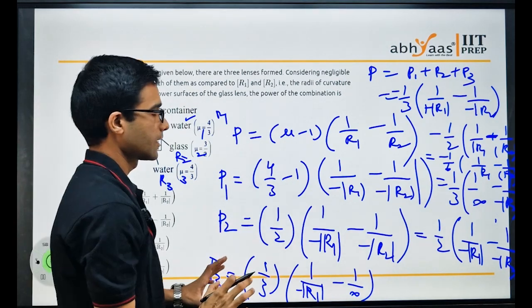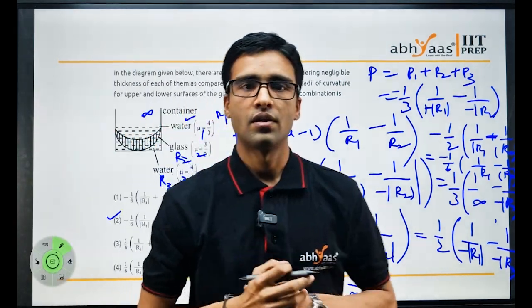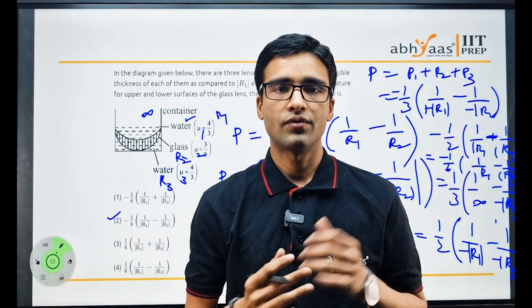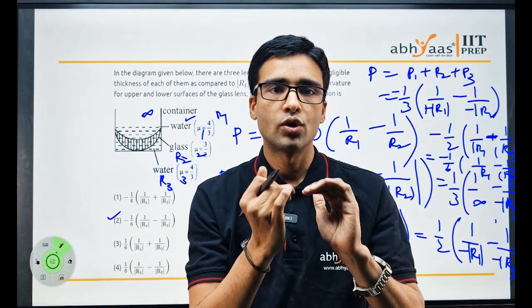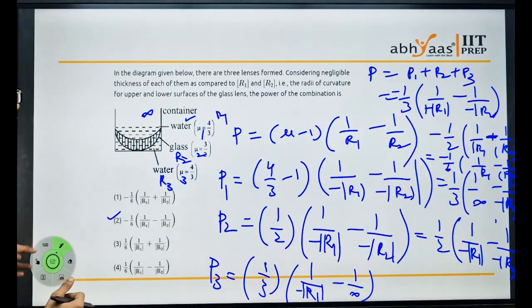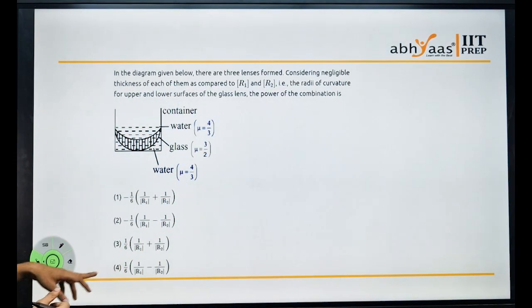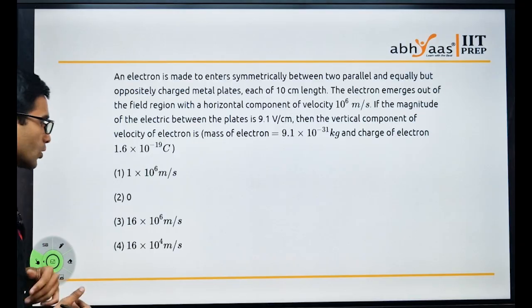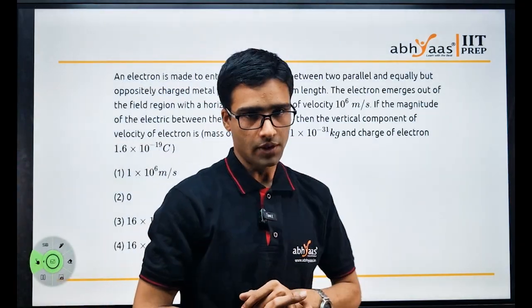So it is a simple calculation; you need to understand the power of the lens. Based on that formula, you need to take three steps because three mediums are there, along with the outside environment. Based on that, we take the formula and apply it at the three locations. So now going to the next question.